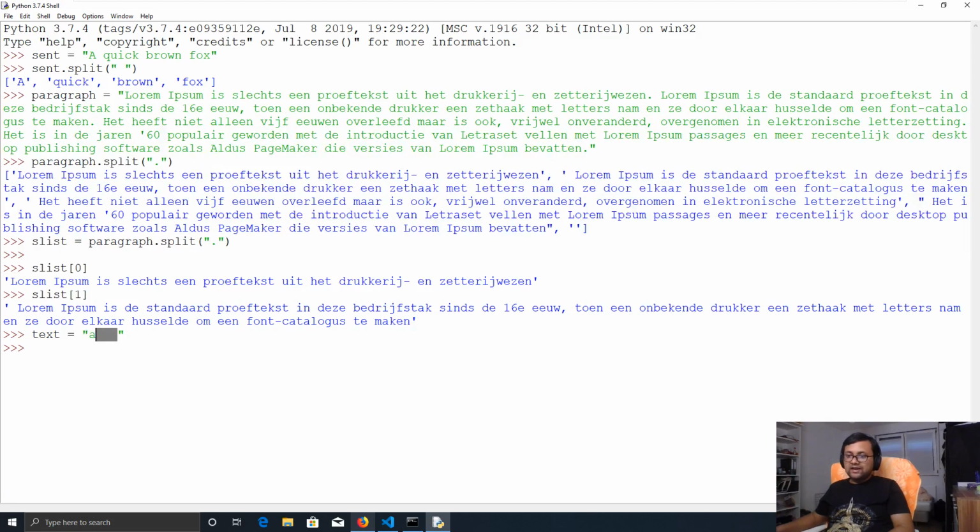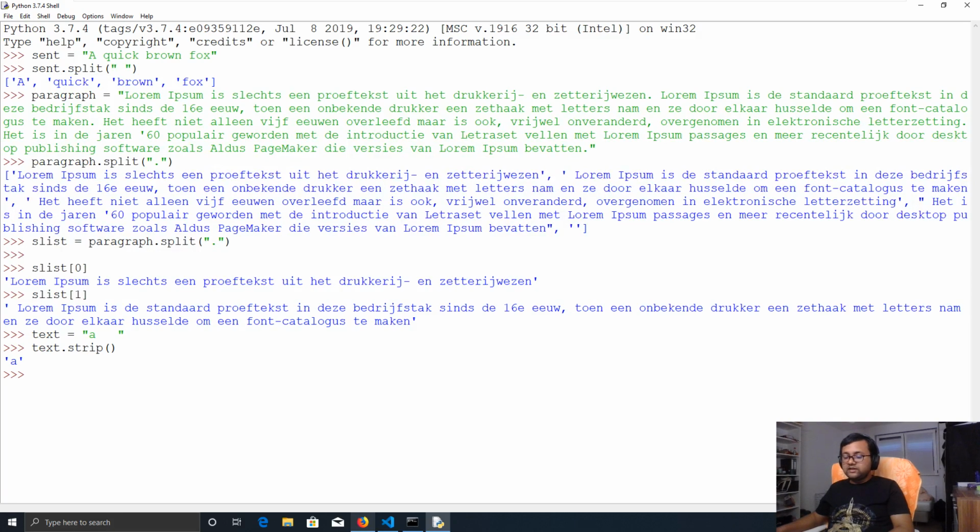We just want A. But sometimes what happens is that if you import data from some external sources, oftentimes these spaces or new line characters hang around. So to get rid of that, we can say text.strip, and just like that we will have all of the external spaces removed.